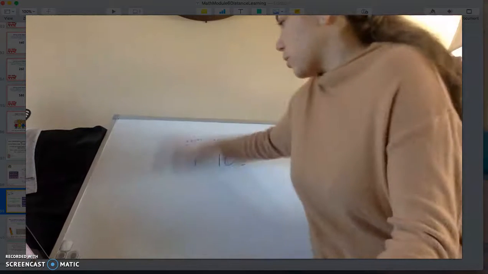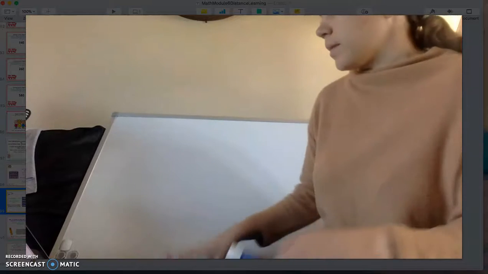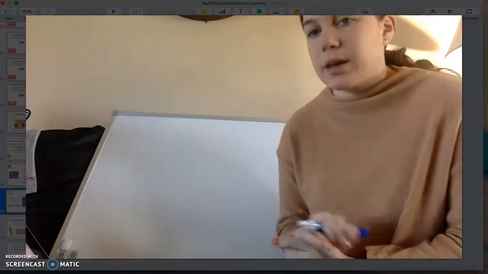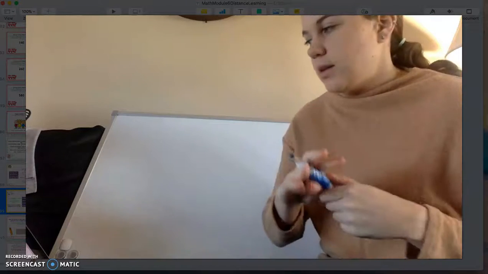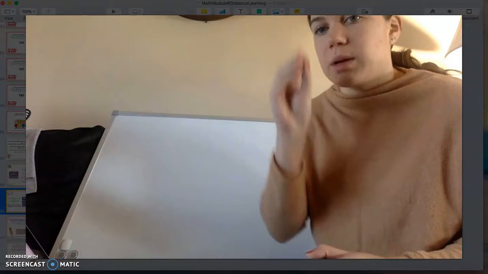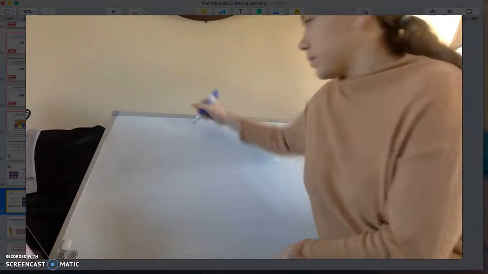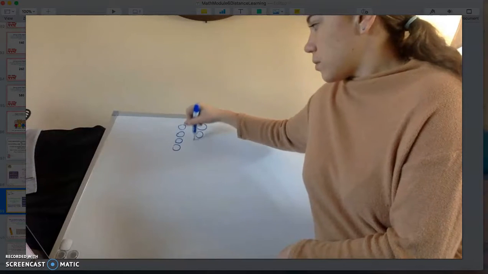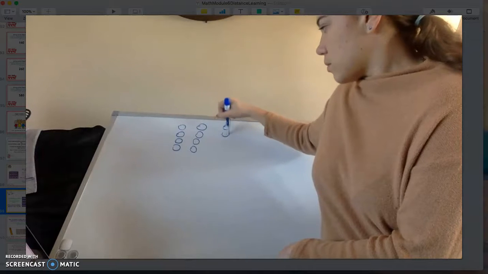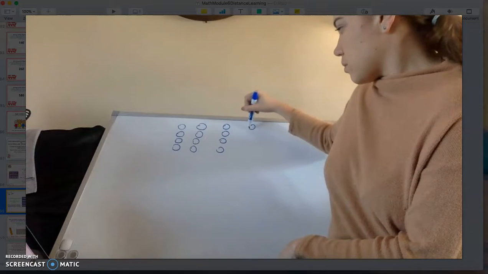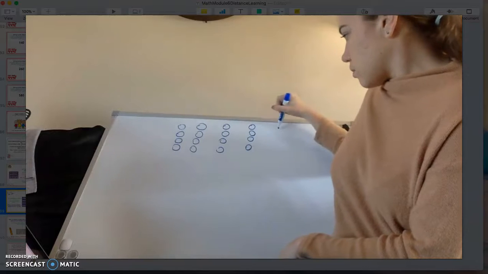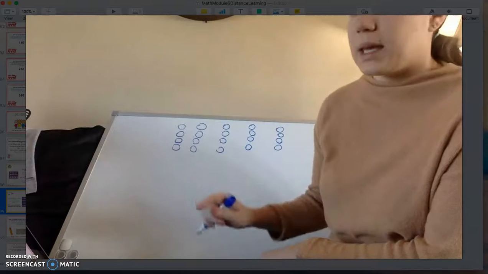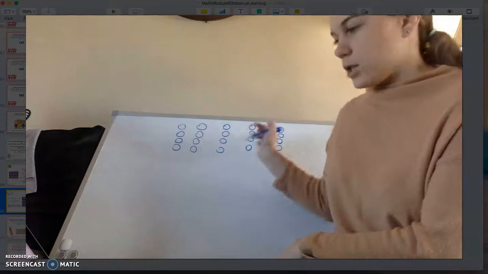Now it asks us to make an array with 5 columns of 4 beads. So if you're using some kind of manipulative at your house, make sure you can put in 5 columns which go up and down, and you have 4 in each column. So I'm going to draw that up here for you. Okay. Remember, when you're making columns, you want a little bit of space so you can see each column.